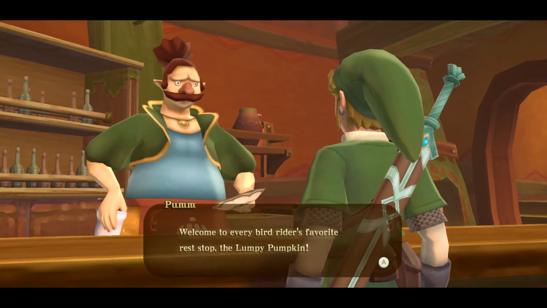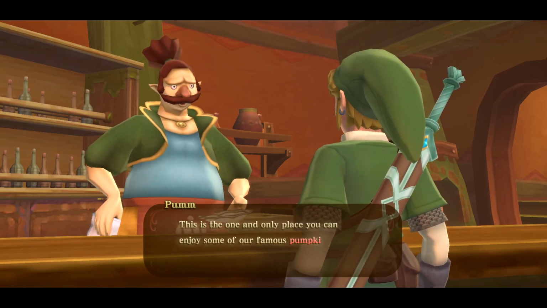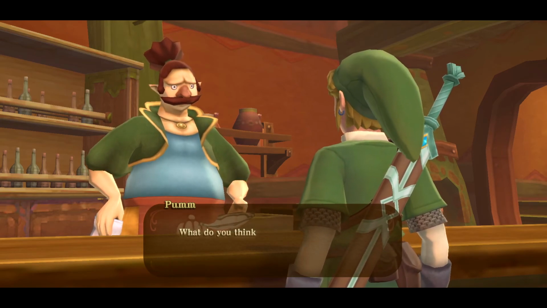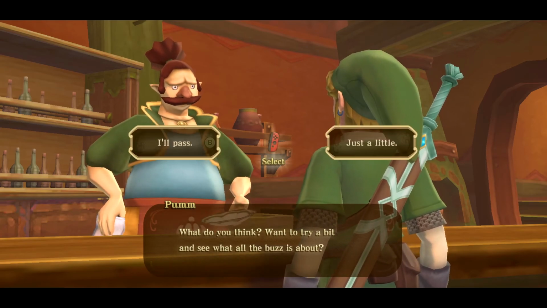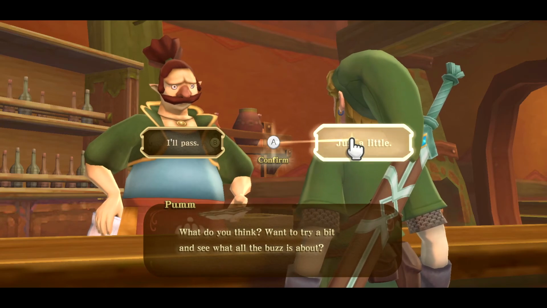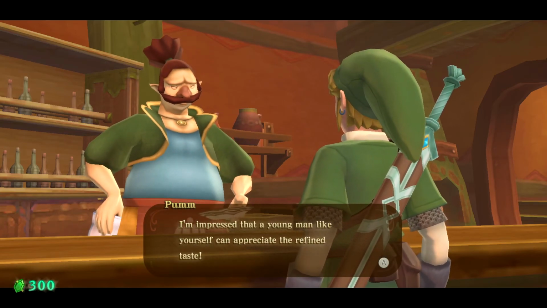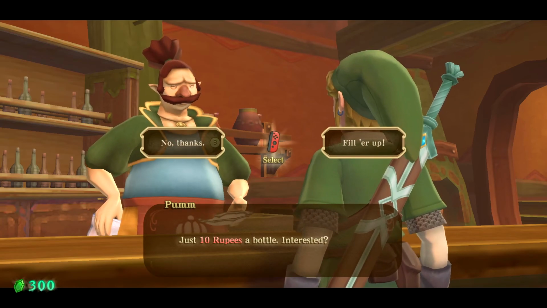Welcome to every bird rider's favorite rest stop, the Lumpy Pumpkin. This is the one and only place you can enjoy some of our famous pumpkin soup. What do you think? Want to try a bit and see what all the buzz is about? Sure. I'm impressed that a young man like yourself can appreciate the refined taste. Just 10 rupees a bottle.